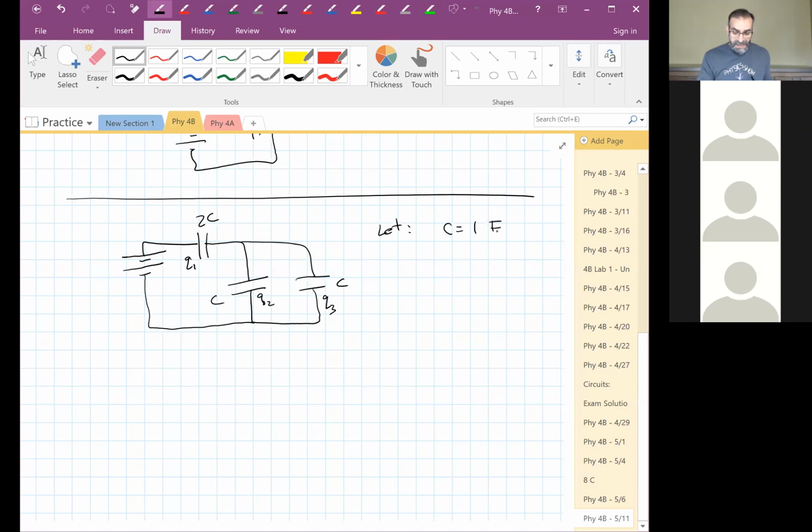Now, one of the things that is really hot right now in engineering is trying to develop high capacitance capacitors. They call them super capacitors or ultra capacitors. The reason is that a capacitor acts a lot like a battery, but batteries are a pain in the neck, right? They take a long time to charge because you have to reverse a chemical reaction inside the battery.